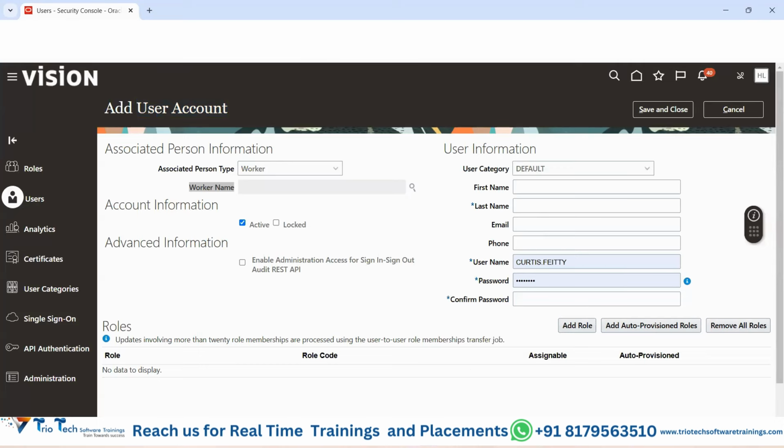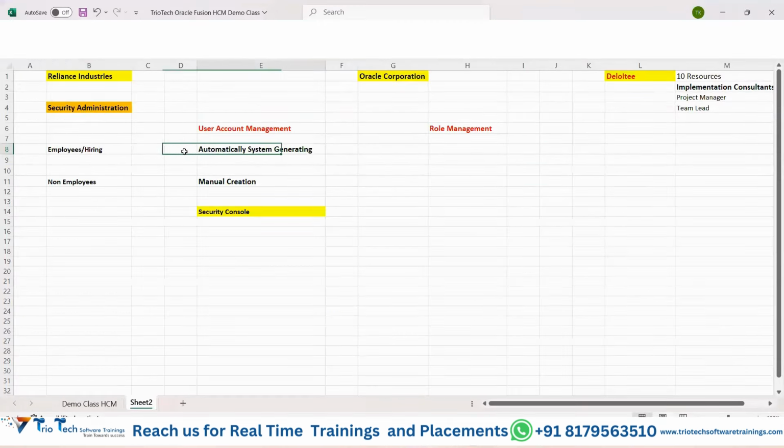I told you, right? In real time also, whenever HR is hiring the employee, we have certain basic things HR has to capture: first name, last name, email ID. These things are mandatory for hiring the employee, sorry, for getting the user account created automatically. Sometimes HR might not give data properly while hiring, and when the hiring is completed, the system might not create the user account automatically.